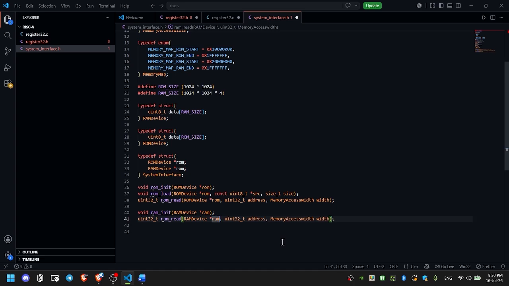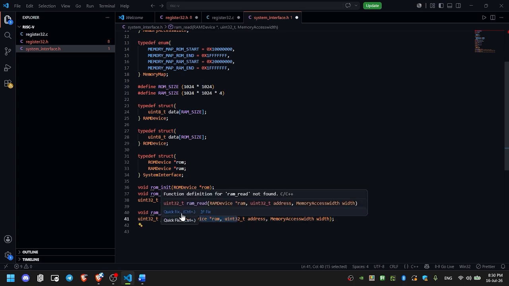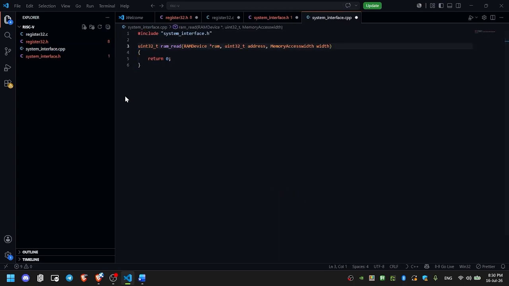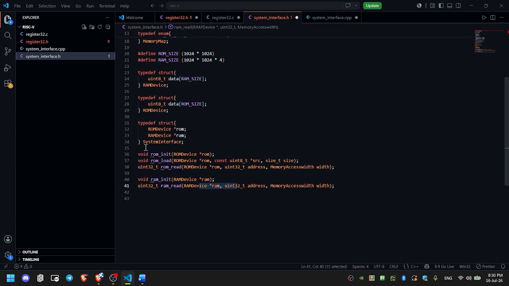So we have the same init and everything, but however the RAM can read and also write. So ROM actually can only load and read, but as you know RAM we can make it read and also write. So we have another function for it. So this is RAM, and it can write.